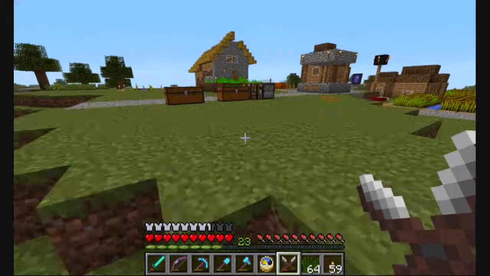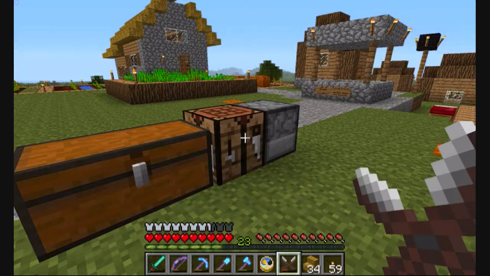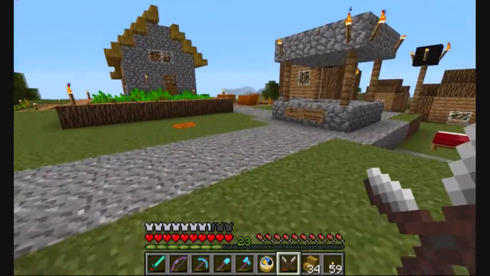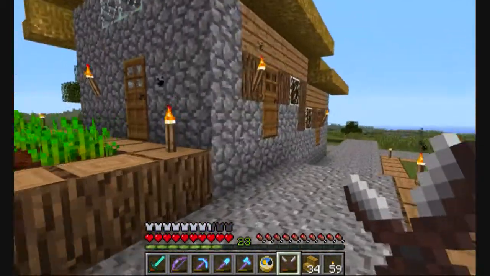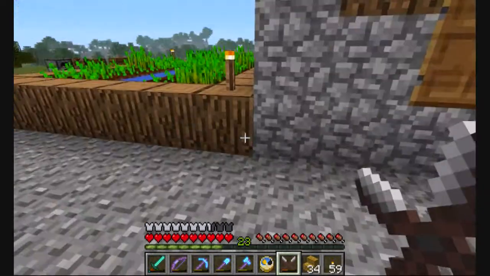Let's see how much thatch that gives me. There. Okay, 20. We have enough. And we've bumped it up to 34, which is more than enough. Okay. Yeah, we'll just finish that off. And I'm going to need to do steps up to these two.